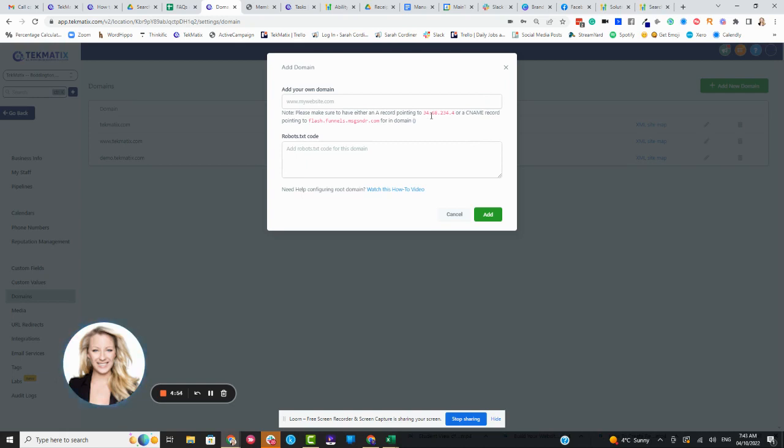So simply go into your DNS settings, create an A record where it will ask you to paste in this particular code, and your code might be different, by the way, to the one you're seeing on my screen here. And that will create an A record, and that will just completely redirect your domain to your TekMatix account. Or inside that DNS settings, select the create a CNAME record, and it will say, where do you want to send it to? Send it to that. And boom, you will all be set up.